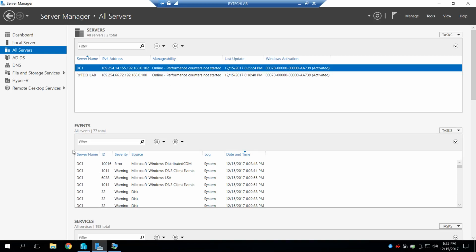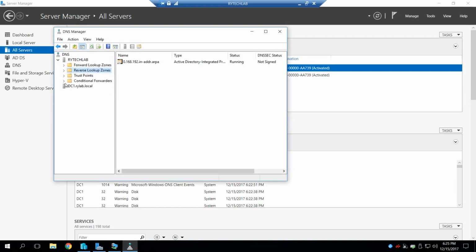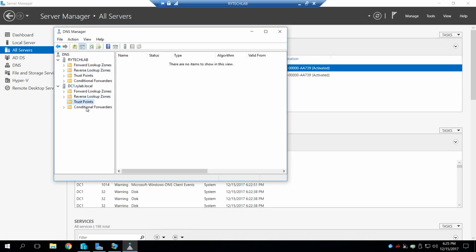We could do different things with this machine because it's a part of our environment. There's different things we can do, adding roles and whatever directly, right? Okay, so you can see they're both here.